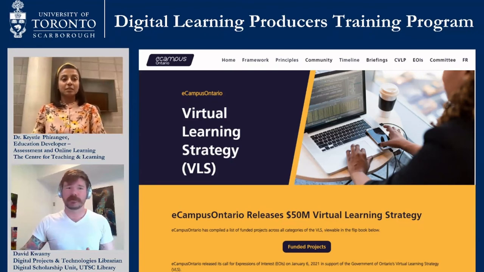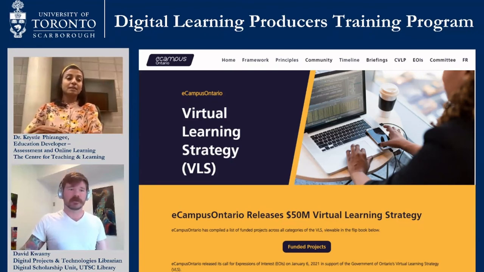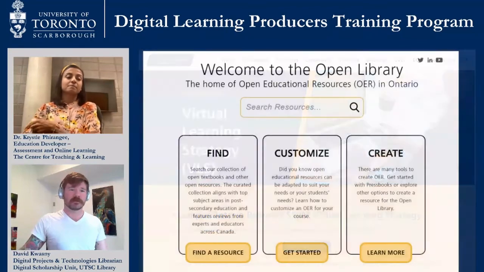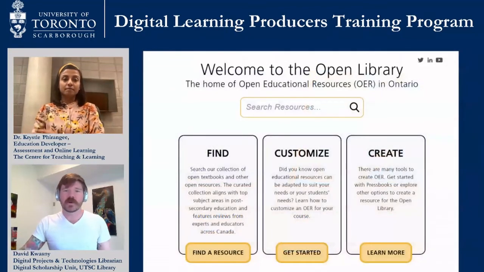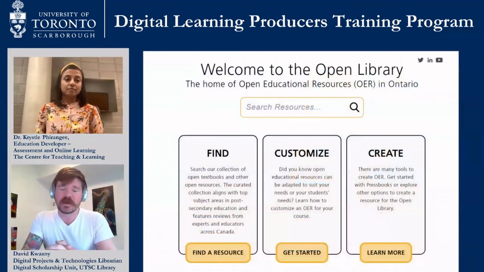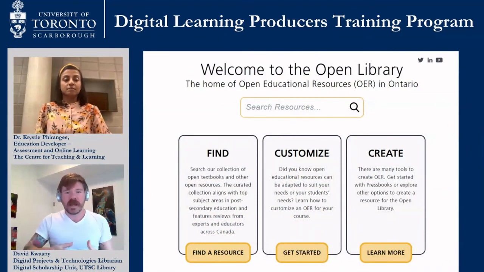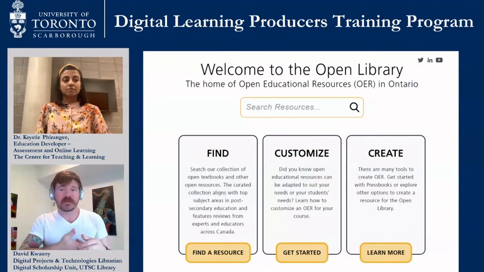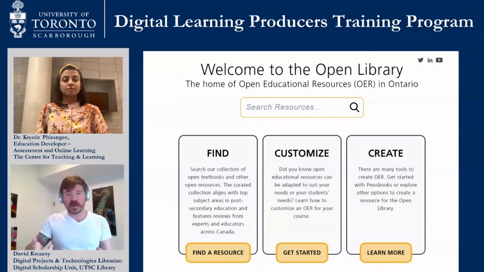And David's going to talk a little bit more in detail about it being an open resource. So as part of the VLS grant that we received from eCampus Ontario, one aspect of the grant was that we had to use all open resources, and we have to openly license everything we produce.